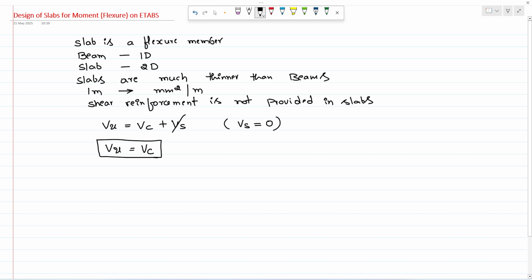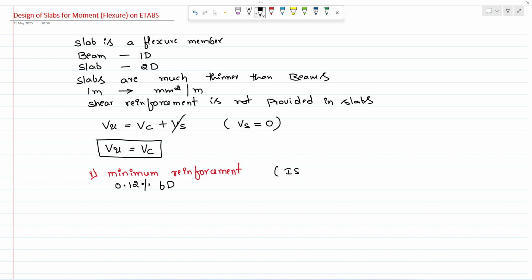So we shall see some of the code clauses. First we shall see what is the minimum reinforcement. For slabs, it is 0.12% bD.